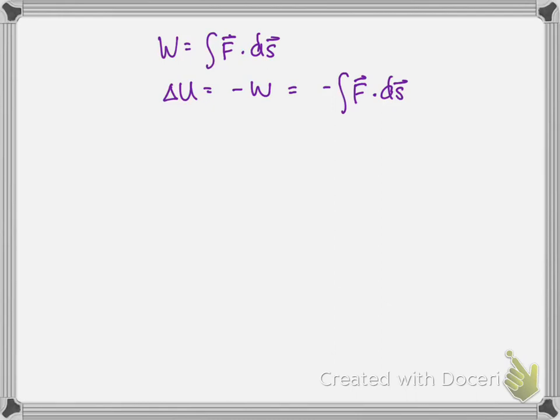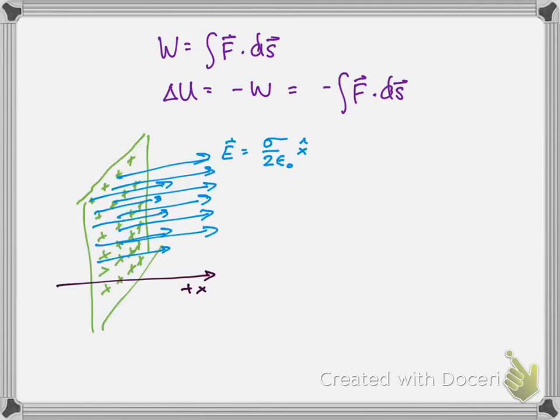Let's say that we have a plane of charge, or a sheet, back to the sheep, a sheet of charge, or a sheet cake. So let me try and draw it in 3 dimensions. We've got a sheet of positive charge. It's perpendicular to the x-axis, so the x-axis is perpendicular to the sheet. So the electric field to the right of the sheet points in the plus x direction. There is an electric field to the left of the sheet too, I'm just not showing it. The electric field to the left looks the same, right?